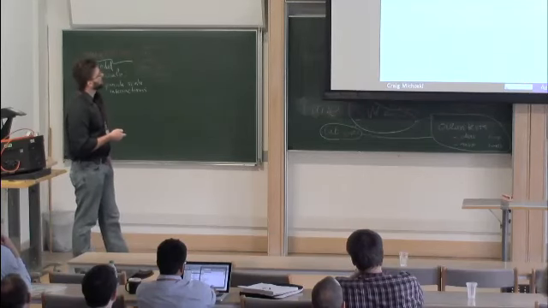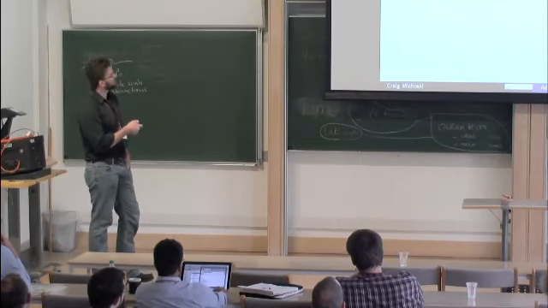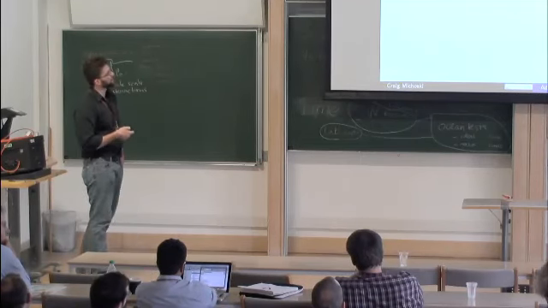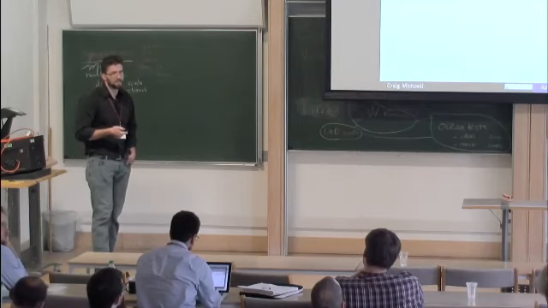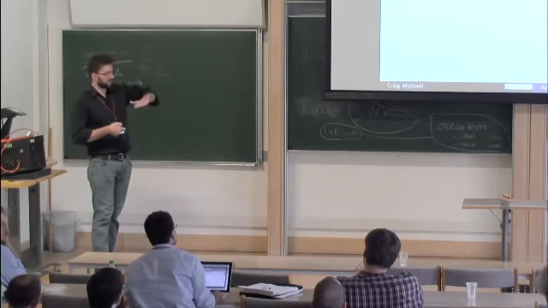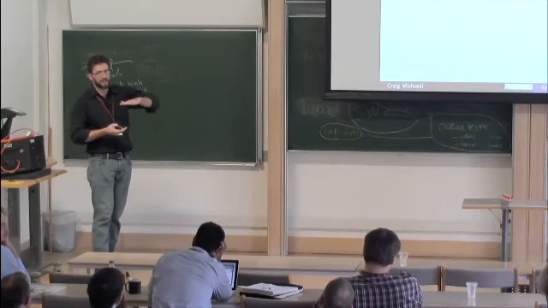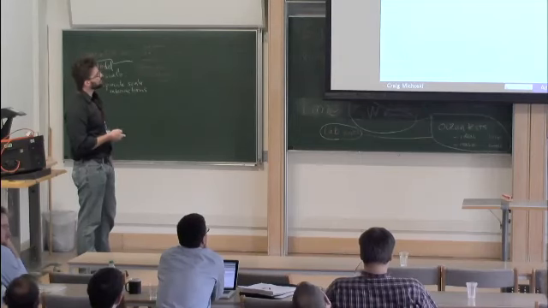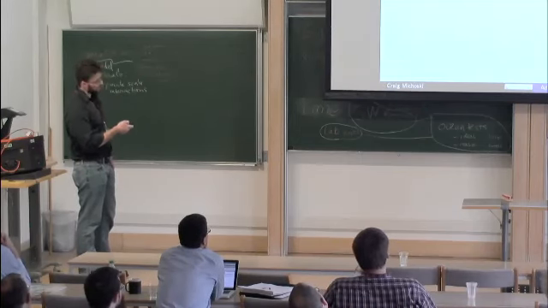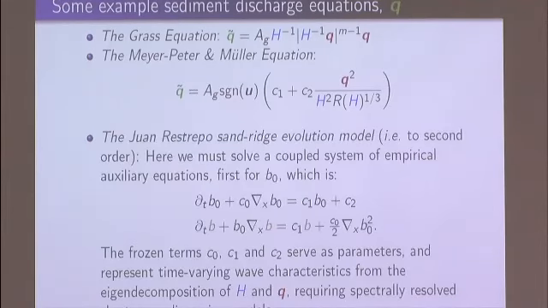Okay, so for example, one popular form is the Grass equation. Again, like I said before, the form of this depends on what type of sediment you're looking at, the grade of the sediment, the maximum grade or the range of the grade of the sediment, and what type of forcings are involved. And here's another one. This one also is non-differentiable. This one is worse. This one is zeroth order non-differentiable, as you start getting delta functions in there.